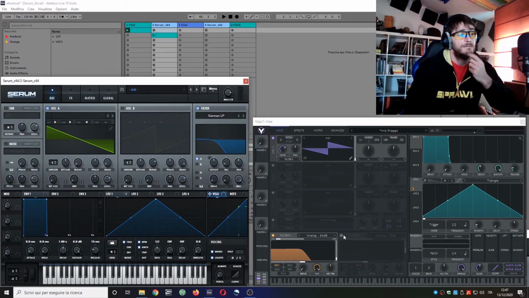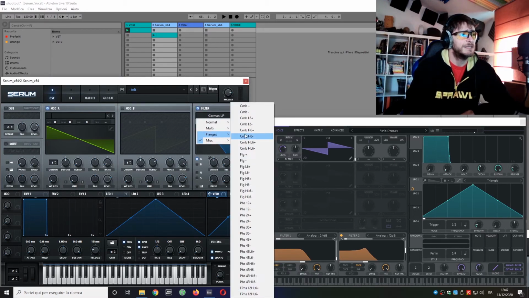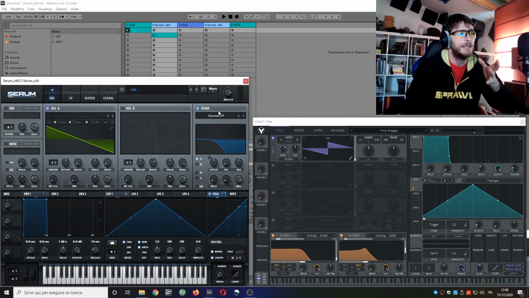On the other hand, Vital has two, and that makes a whole world of difference. I almost get the impression, I wouldn't say I suffer from it, that when I try to make patches making good use of combs as shaping tools, I found myself deprived of a filter, having to go into the effects section and use the effects filter, therefore making my whole patch monophonic, which maybe was not what I wanted to do, and that I'd be happier with a double filter configuration. In this case, definitely more is more. More is not less.